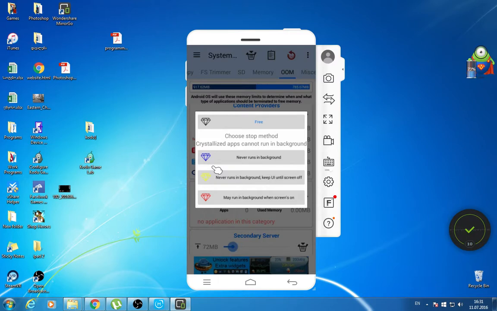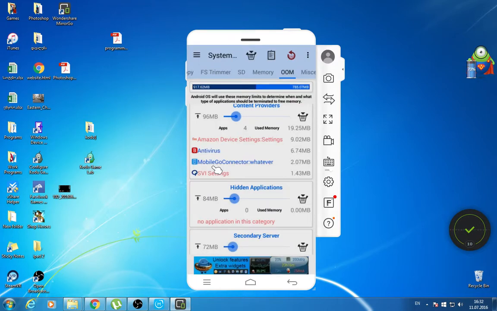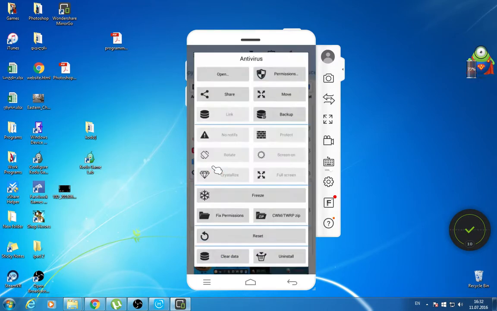So, for example, if you have Viber installed, or Facebook, or Messenger, or Twitter, or LinkedIn, or apps like those, they are always running in the background. Those applications are always consuming a lot of RAM, like 200 megabytes, 300, etc. So you need to disable those and press crystallize here.